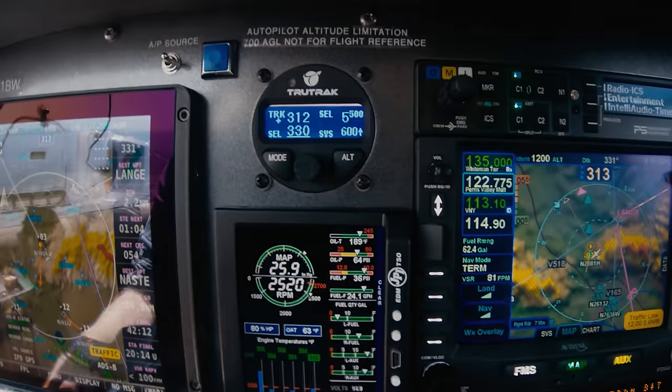We're in GPSS mode and the autopilot is making the right turn. We're still climbing, and at any point I can adjust my vertical speed right here because the cursor is under the SVS — the selected vertical speed. I can just turn this knob right and left to adjust the vertical speed. The autopilot in GPSS roll steering is going to intercept this course. It's achieved a course intercept angle. The desired course is 057 and we're on a track of 104, so we're on a 45-degree intercept, getting close to our altitude, and we've gone into altitude hold mode.